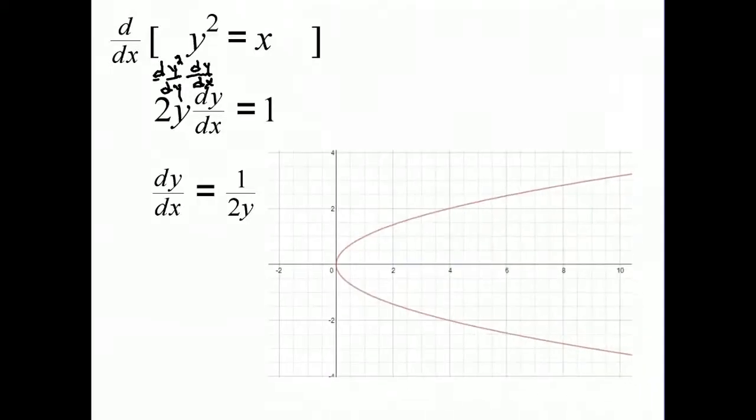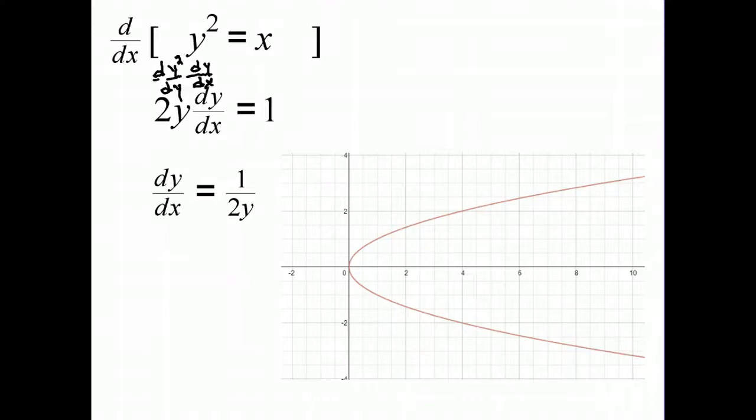Now, you might want to pause a second here and think, wait a minute, this is a derivative of y with respect to x, and it doesn't even depend on x, it only depends on y. And that's actually not a problem. In fact, that is very helpful if we look at the graph of the function.